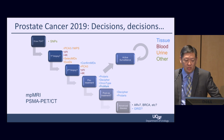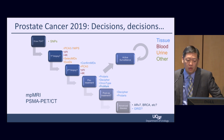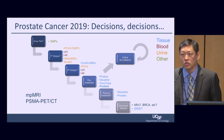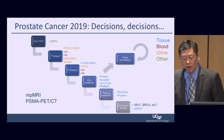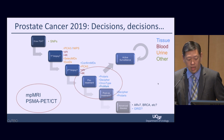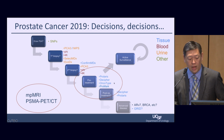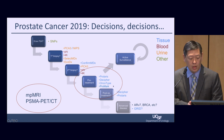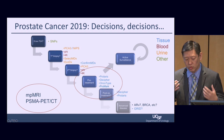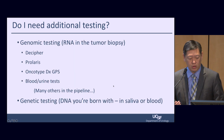So today I'm going to talk about genomics, and this diagram here basically is meant to show that there's actually a number of different molecular tests that are now available at various stages of diagnosis and or treatment for patients with prostate cancer. And it's actually overwhelming how many tests there are and so forth. But as Matt mentioned, there's multi-parameter MRI. But now I'm going to talk about the 4 assays that are actually reimbursed by Medicare: Polaris, Decipher, Oncotype, and Promark. I'm going to just very briefly touch upon each of them. I could talk about this for quite a bit longer, but I won't.